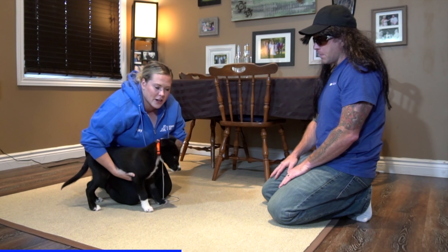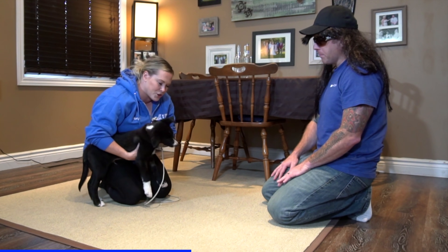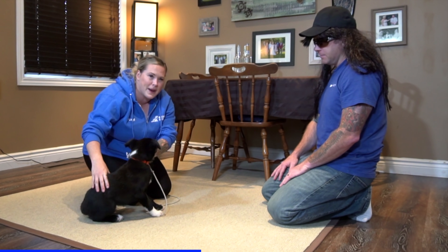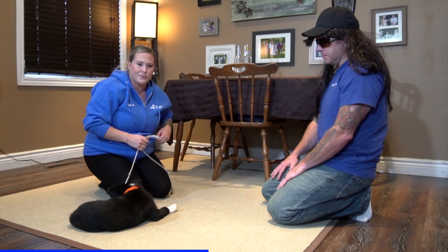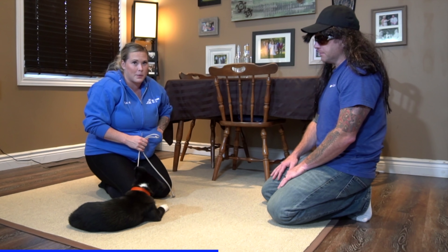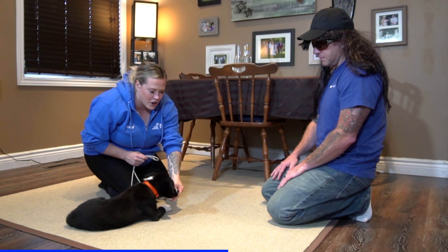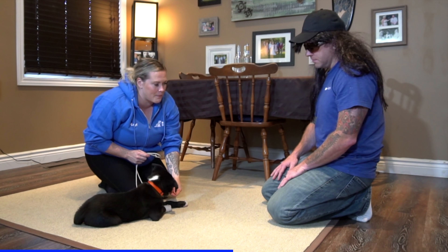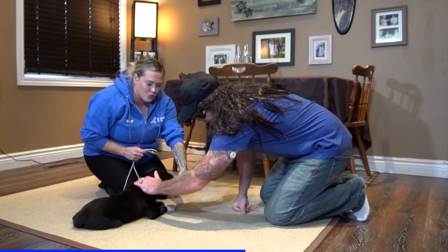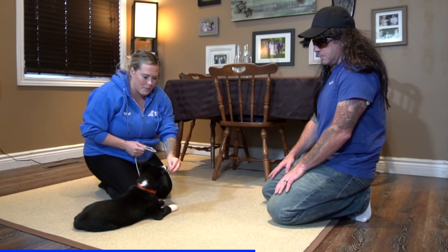He flipped over and he didn't actually bite, but he opened his mouth towards the hand, so I'm just going to stop him — that's enough. He's made three bad choices and he's not being horrible, so what I'm going to do is help him be a little bit more successful. I'm going to get some food out this time and reward for calm puppy, and then have Ken pet him. Rather than allowing him to make a poor choice, I'm going to help him make a better choice.